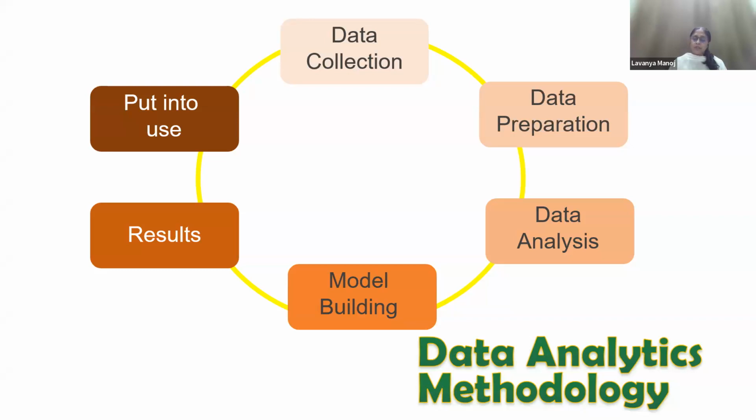First we start with data collection. Data collection is where historical data, whatever has happened in the past, is taken into consideration. That is what has happened in the market or in the organization previously. For example, what was the amount of sales last year, or how were the sales 3 months back or 6 months back. This type of data is taken into consideration in detail. All the data which is collected would be the raw data.